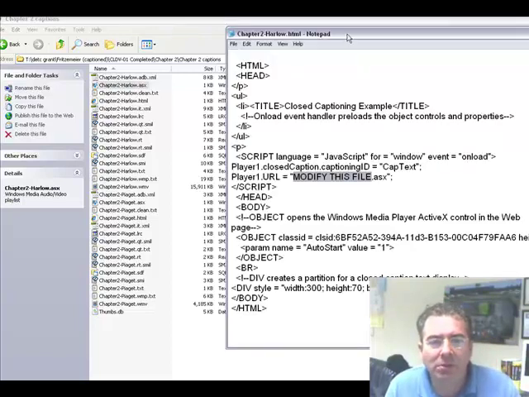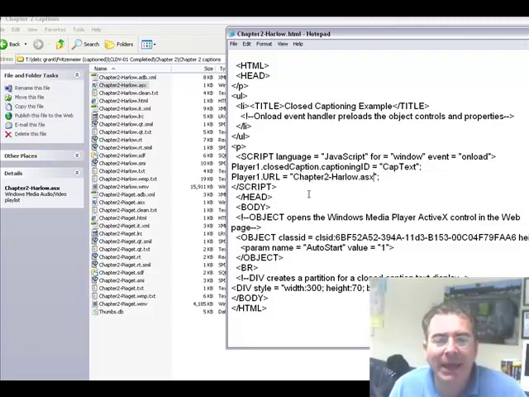Then we're going to go to the HTML file that we had open, and we're going to paste what we copied in its place. So we're going to select only those things that are in between the quotations, and then we're going to go to the keyboard and choose two keys simultaneously, the Control key and the letter V as in Victor. And lo and behold, that pastes the content.